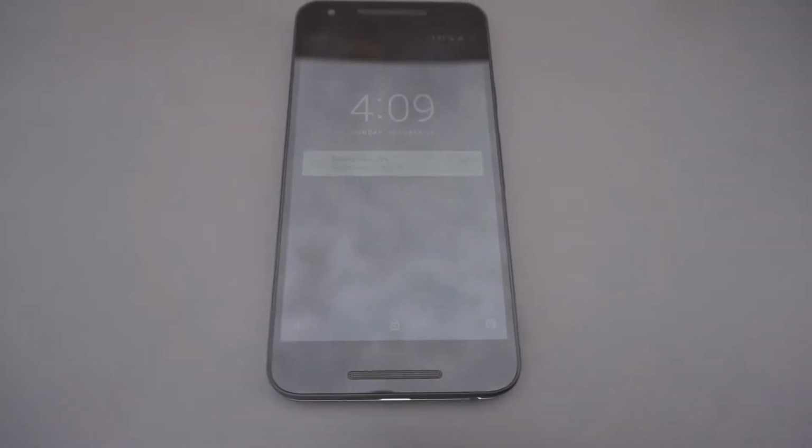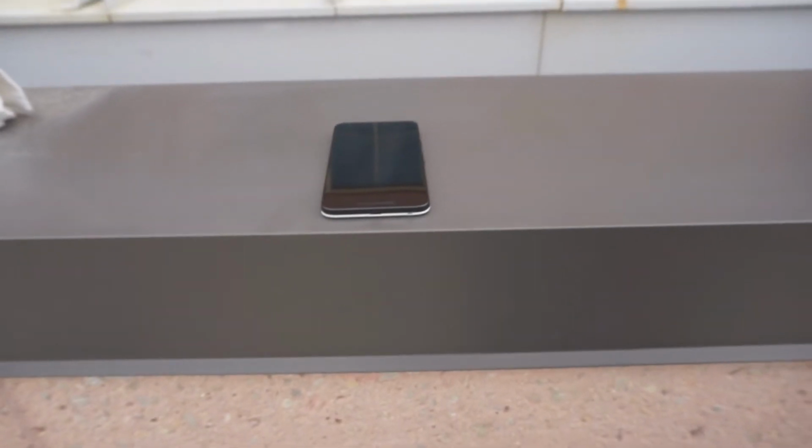Now, this coupled with the ridge of the fingerprint sensor makes the back of the phone have a unique yet comfortable feel in hand. I actually prefer the plastic on this one over the original Nexus 5 from 2 years ago as well. The front of the phone is using Gorilla Glass 3, which definitely will help against scratches, but I do suggest getting a screen protector.